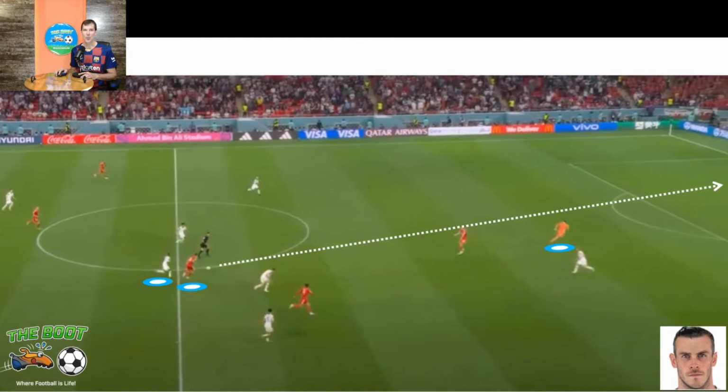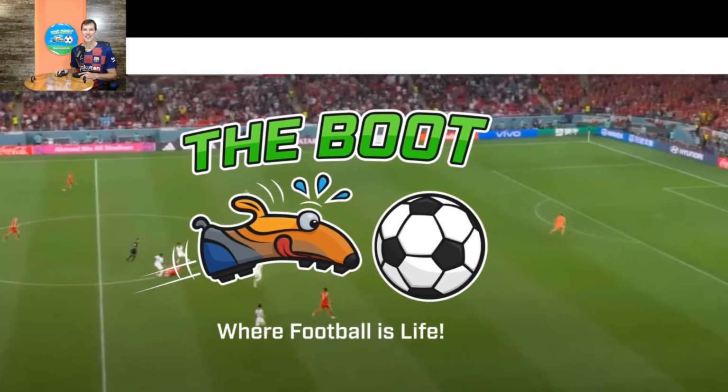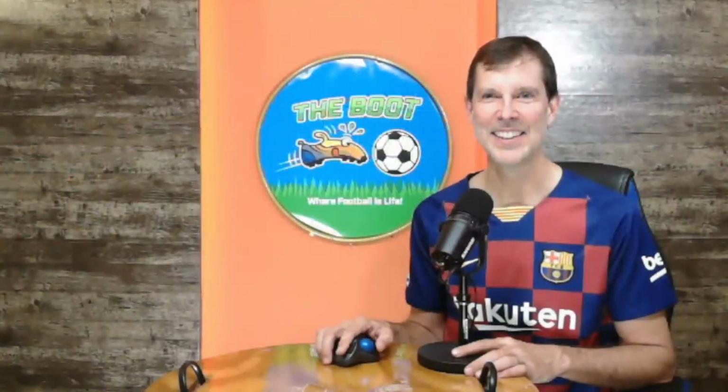And so I highlighted one other person here, the USA defender who's right behind Gareth Bale, and he's going to make, I'll show you here, a professional foul on Gareth Bale, taking him down right before he could actually take that shot on goal. So kind of an interesting game. Lots of back and forth.